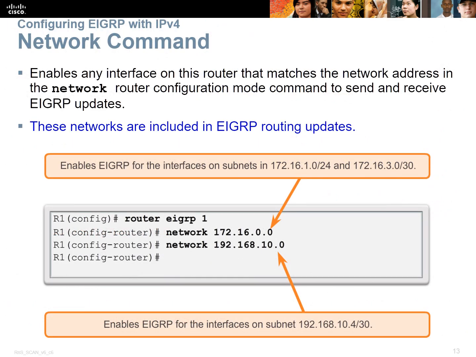The other interesting thing that EIGRP does is that if you've got multiple networks behind the same classful network, or subnets of the major network, you don't have to put the whole thing in. So 172.16 literally could advertise all your subnets behind that. And 192.168.10, if you've subnetted that 10 times, EIGRP will automatically summarize those. But you just have to remember you have to actually advertise the networks you want to advertise using the network command.